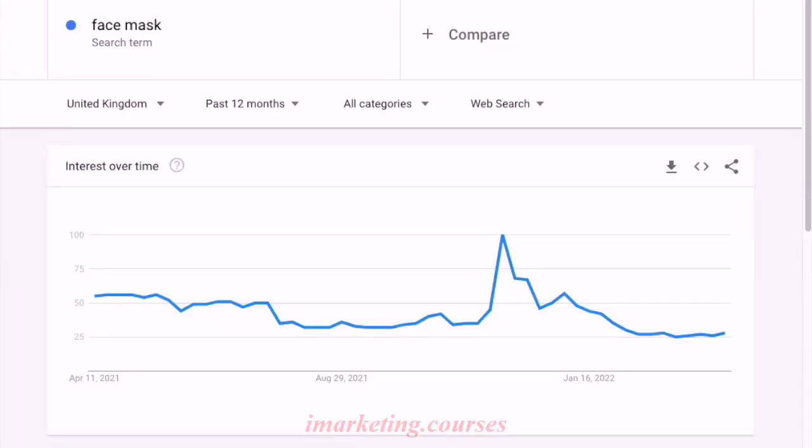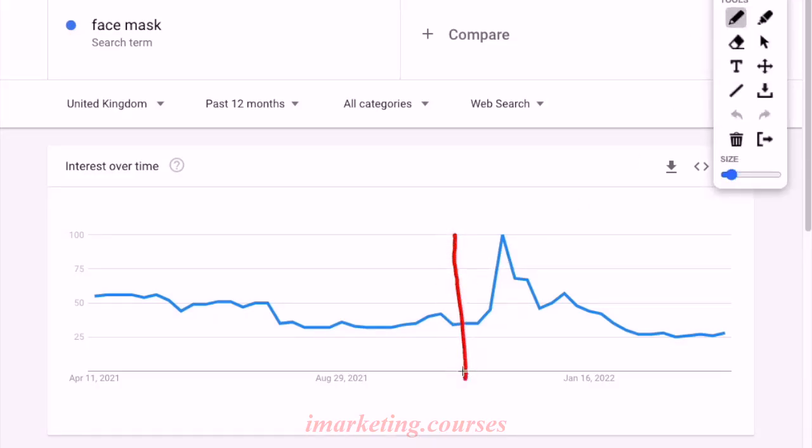A lot of people were looking for face masks during this period of time, which is somewhere when the lockdown started. The search for face masks became really high at this particular time.